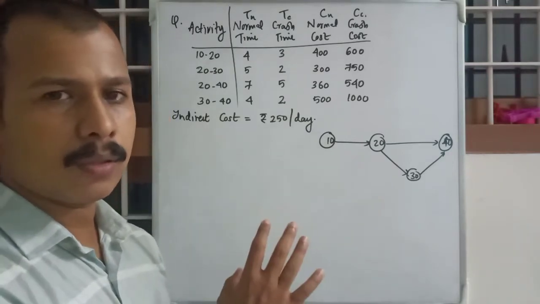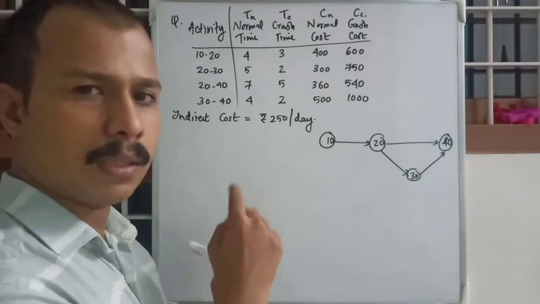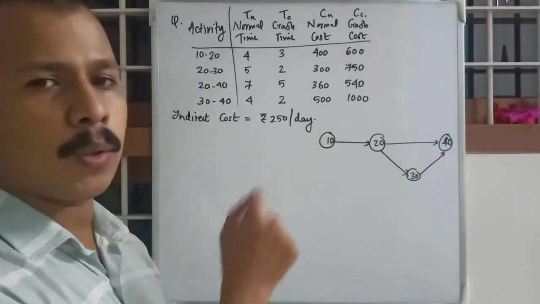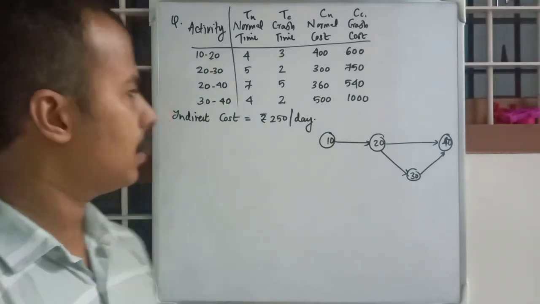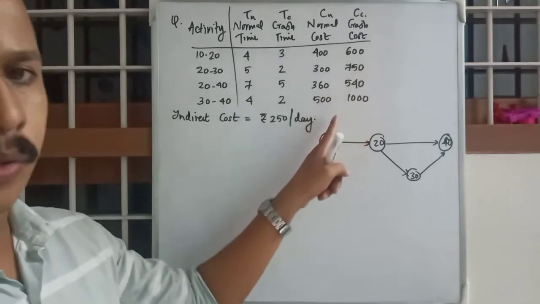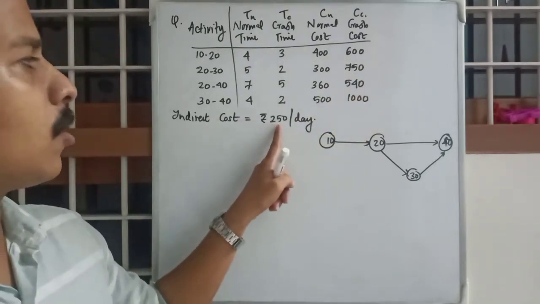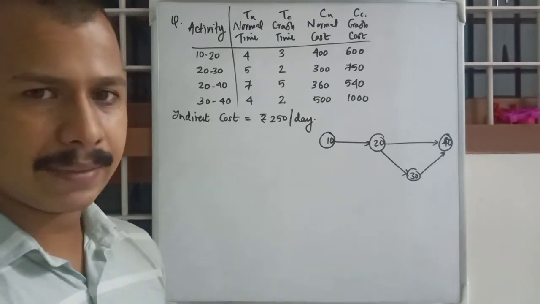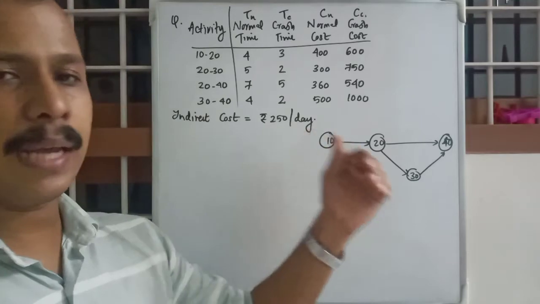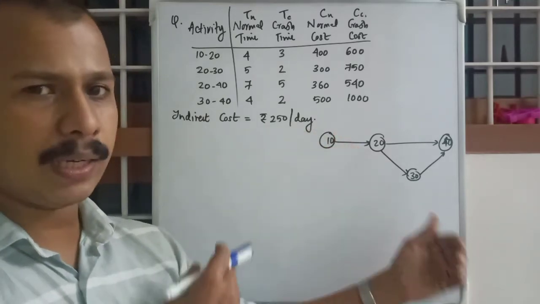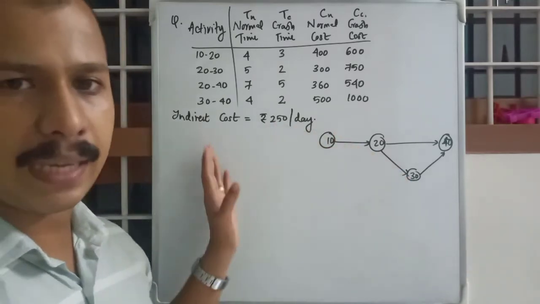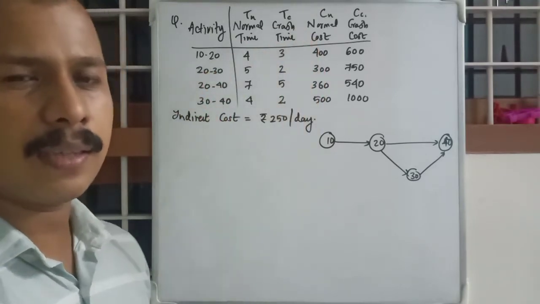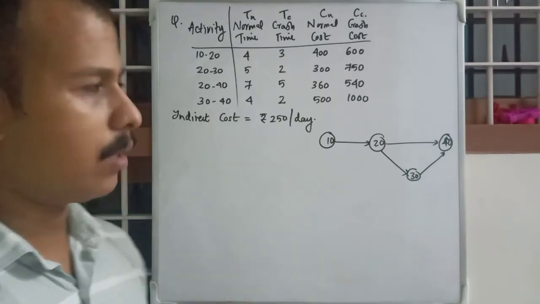Okay, as we drew a graph in the last minutes, you need to obtain the least possible cost and the corresponding duration. Okay, so these costs are direct costs. Indirect cost is rupees 250 per day, for any unit per day. So take the duration from start to end, multiply it with 250, and you will get the indirect cost. Add total direct cost and total indirect cost, and you will get total cost, obviously.